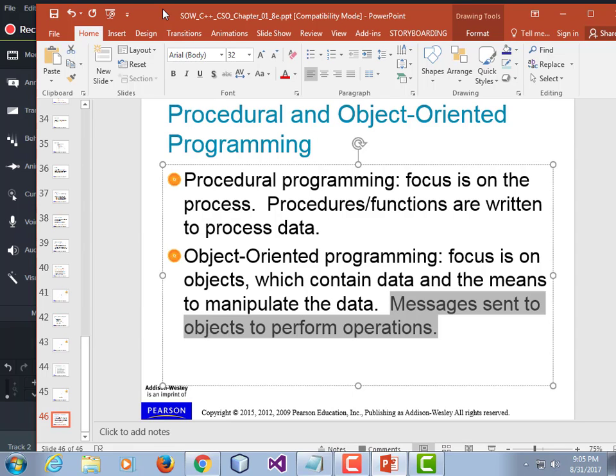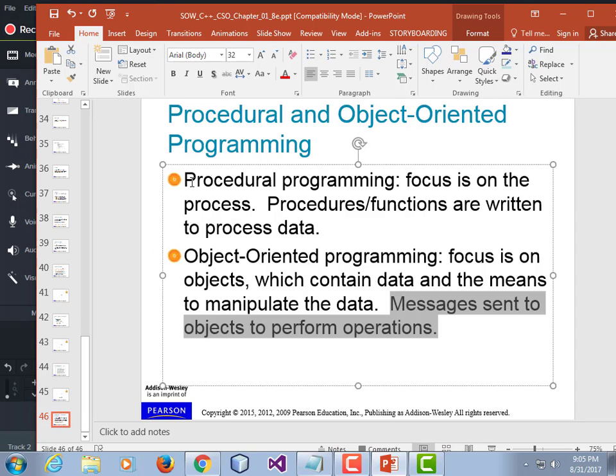An object-oriented programmer might say, okay, I'm going to define what a person is. I have a person, and that person has a height and a weight and an age. And so instead, you're dealing with clusters of data that create objects. And then you have ways of manipulating that data. It's kind of a different focus.